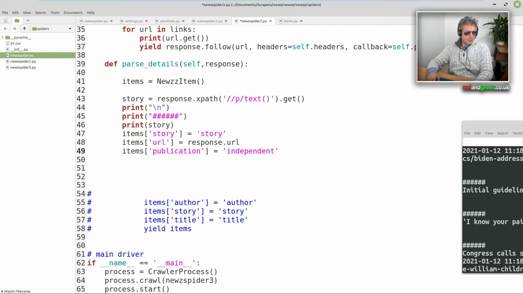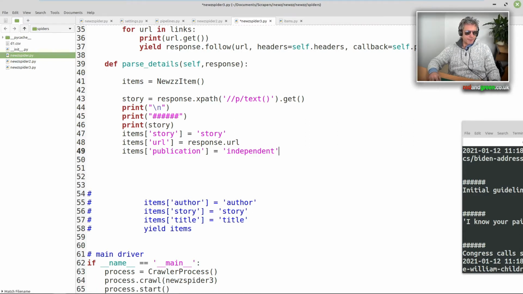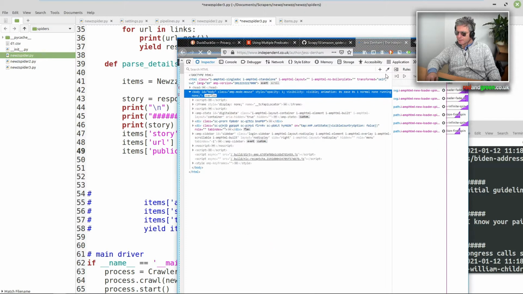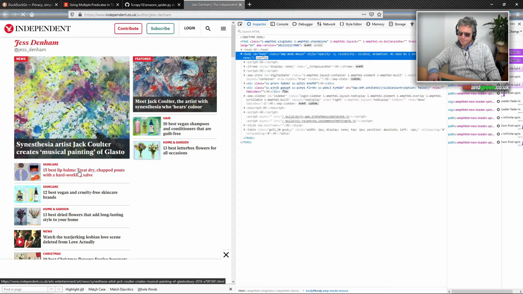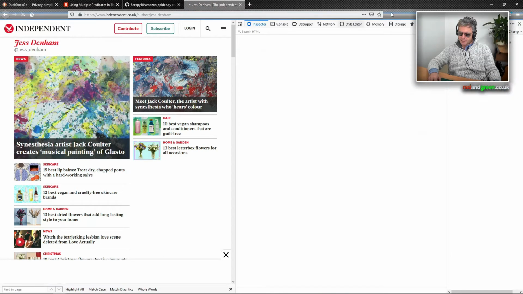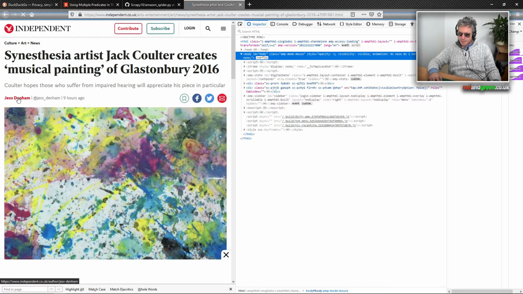Author and story. We have got the author there, so let's try and get it, shall we? Apologies, I'm looking across on the other screen. Let me drag that across. So do you see here we've got the author? Let's go into that story. And what is that? If we inspect, we see what the author is called.